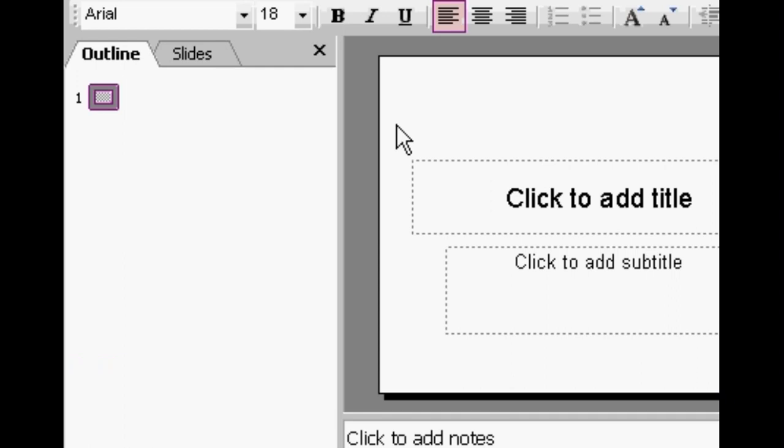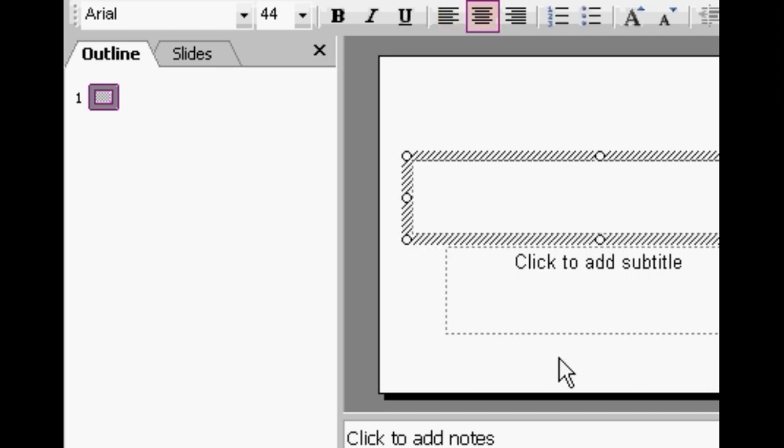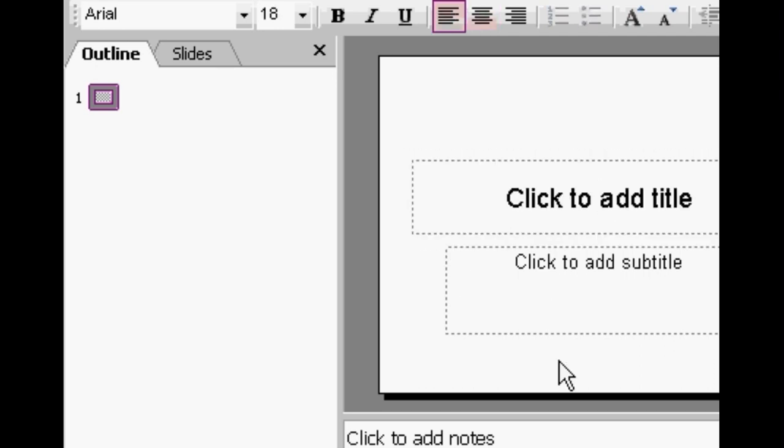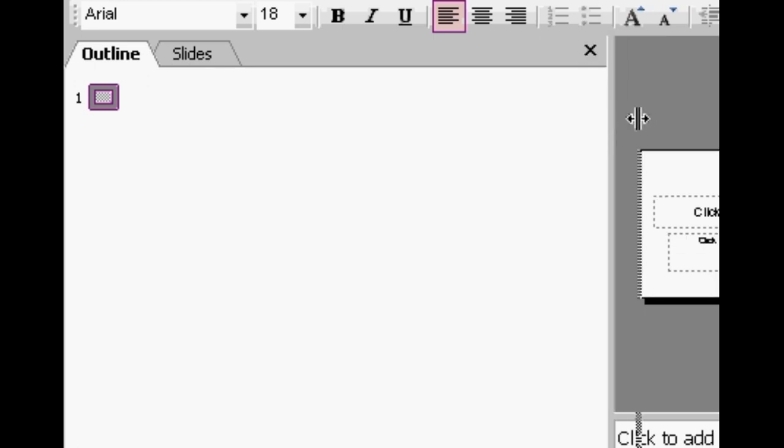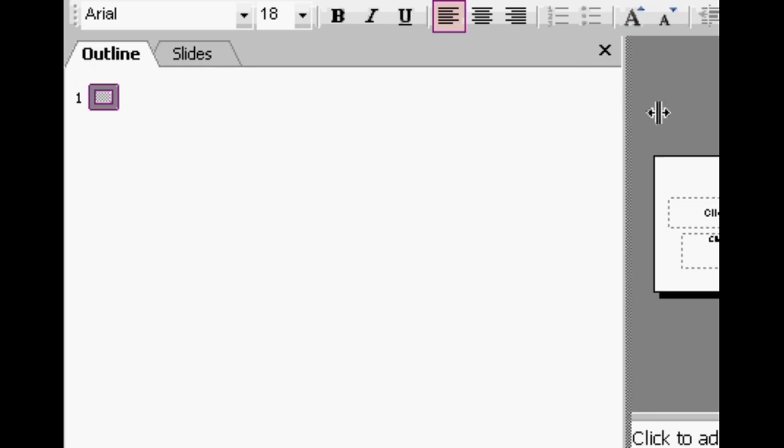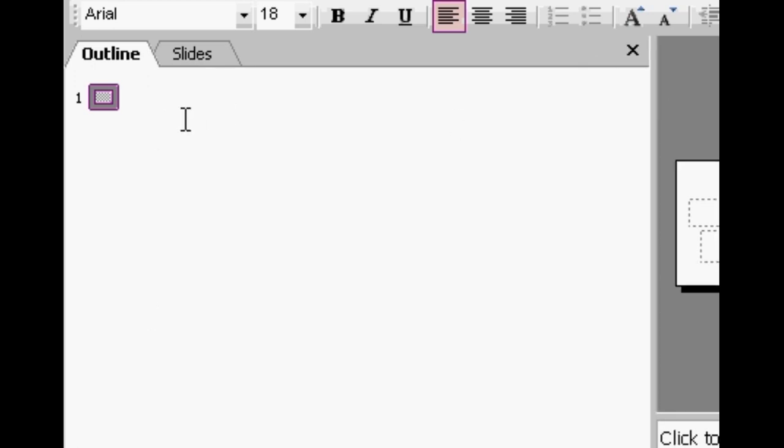Now, right now, most of the window here is taken up by this very large slide preview over here on the right-hand side. And I could click here to add a title and do all that stuff that we've seen already. However, I want to work with my outline, not necessarily each individual slide. So I'm going to take this bar in the center here, click and drag it to the right, and make my outline pane larger. Okay, again, just move your mouse right over this little gray bar until you see that double-pointed arrow. Click and drag to move that around. Alright, don't close it completely, just make it so that your outline is large enough to work with.